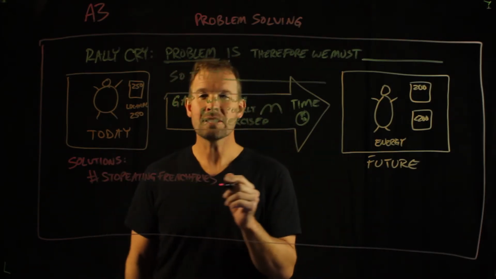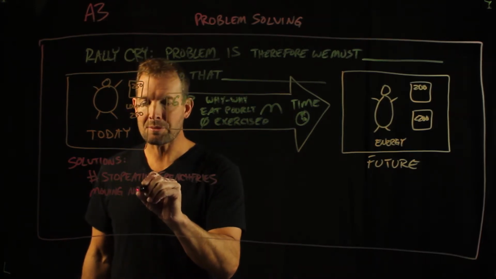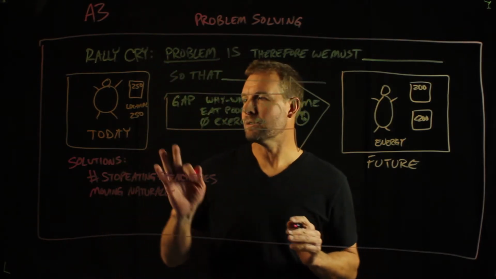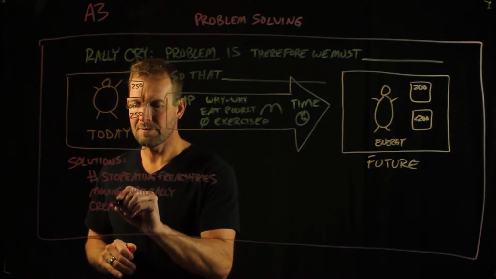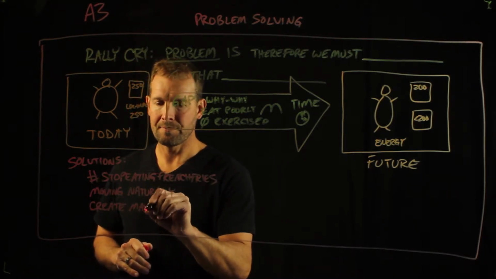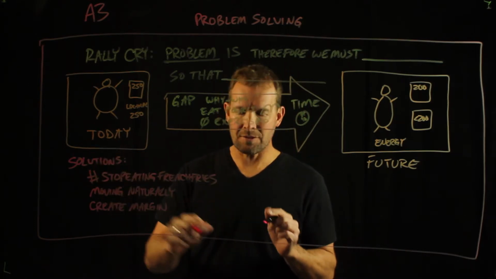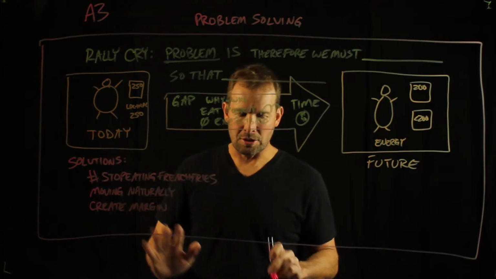Now with the exercise, I also need to move. Start moving naturally. So stop sitting around, stop taking the car everywhere. What can I do? And the last thing is I need to create margin in my calendar. Too busy, I had filled it with too many different things. Now, these are the different things that I needed to do.